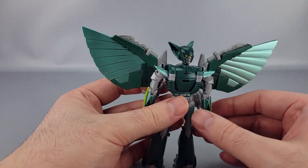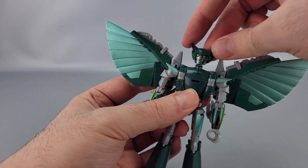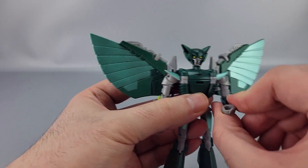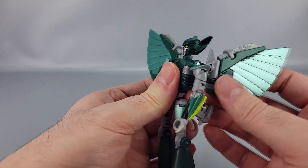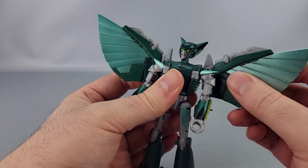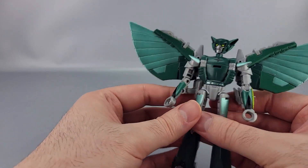Posability — the head has a ball joint, so left and right, up and down, side to side. The shoulders are also on ball joints, so they can do a full 360 — well, they could if it weren't for the wings. There's a bicep swivel, elbows at 90 degrees. The wings have multiple hinges for fore and aft movement, plus a ball joint here you can adjust, and you can also adjust the angle a bit — pretty neat options for the wings.